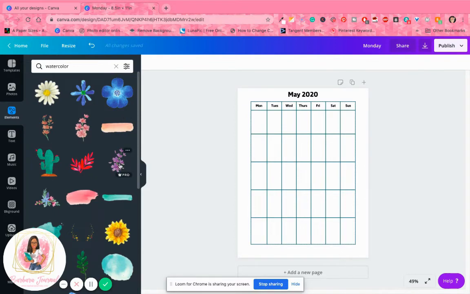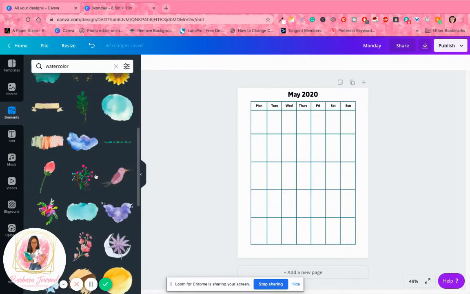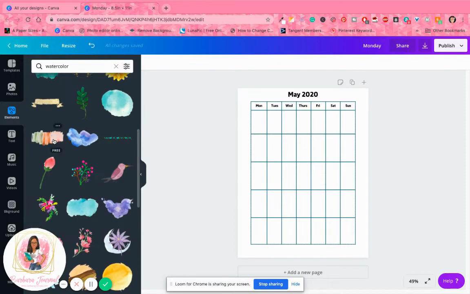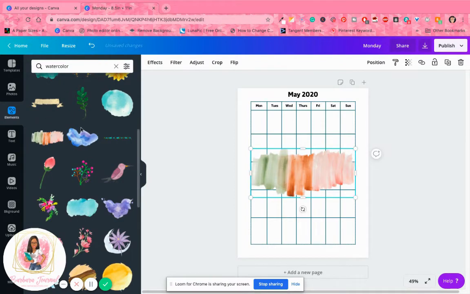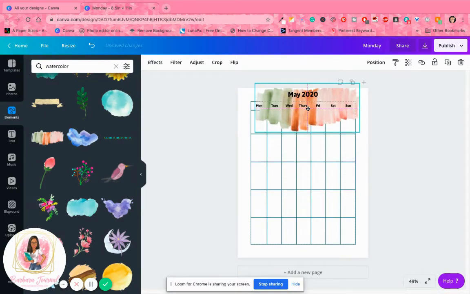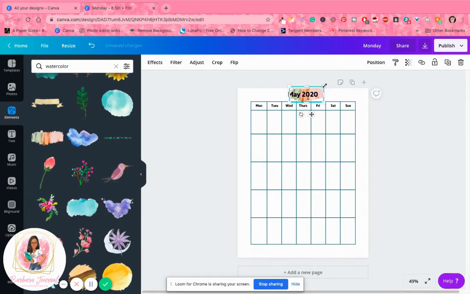So during this current pandemic that we're in, I think Canva allows for the pro designs to be free for Canva users. But depending on the time of this video, that may or may not be an option. So just throwing it out there now. So this one is free. But normally you want to pay attention to when it's pro, make sure you see their terms of use. So we have this one. So let's see if we can make it a little bit smaller. Drag it in a little bit just to add a little bit of color to what we got going on.